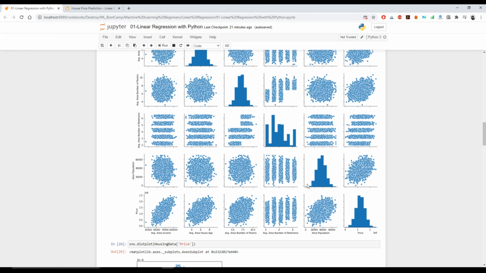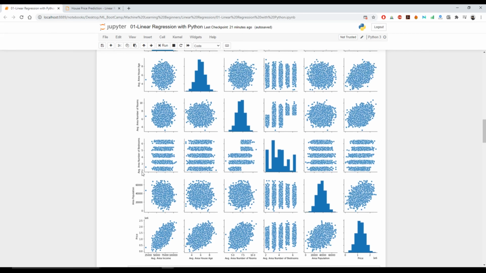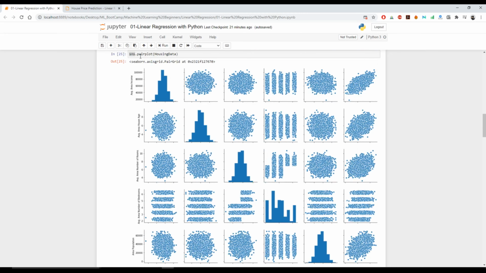You can see that the number of bedrooms has been segmented into 1, 2, 3, 4, 5. For this data, the number of bedrooms cannot be 2.5 or 3.5, it has to be segmented. So this data is actually correct, it has to be 2, 3, 4, 5, 6. That would be the int value. This we got from this data. We can analyze it through sns.pairplot by just passing the entire data frame to it.